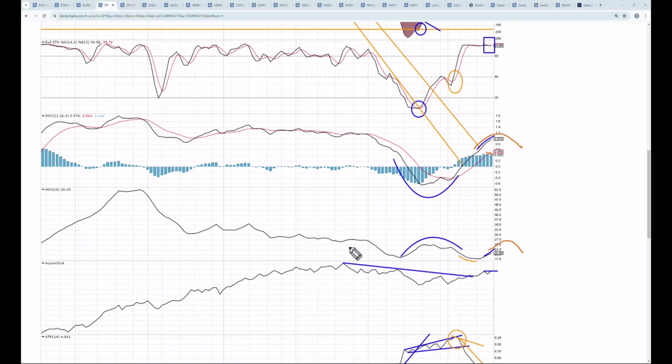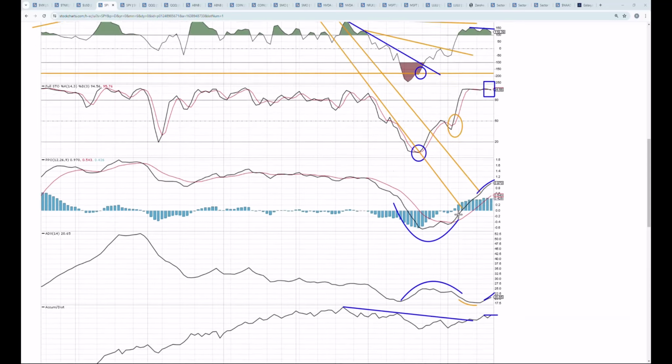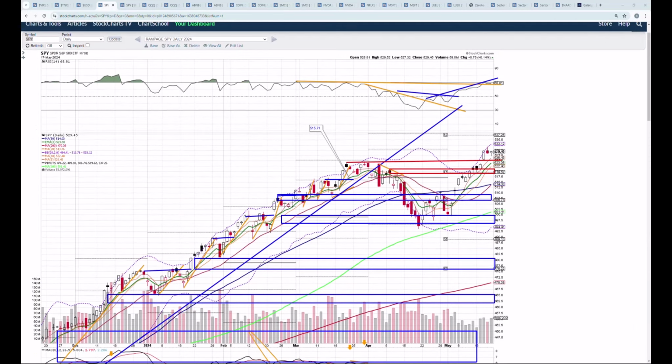So I think the top is coming in, but I'm not going to call it a bearish formation yet. Accumulation distribution, we're being accumulated. Question is, can we get higher here? And of course, the ATR is declining, right? ATR declining as the market moves higher is showing lack of velocity, lack of price movement. I use it two different ways, for velocity and also for the extreme movements and turns in prices. At that moment, we went higher, right?